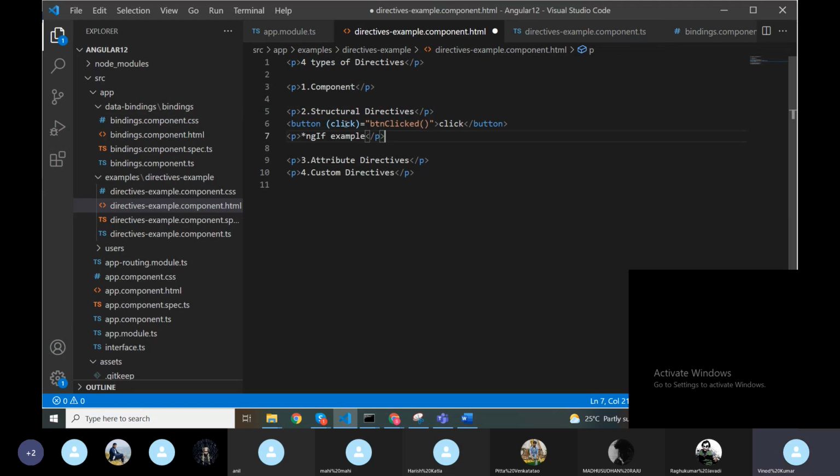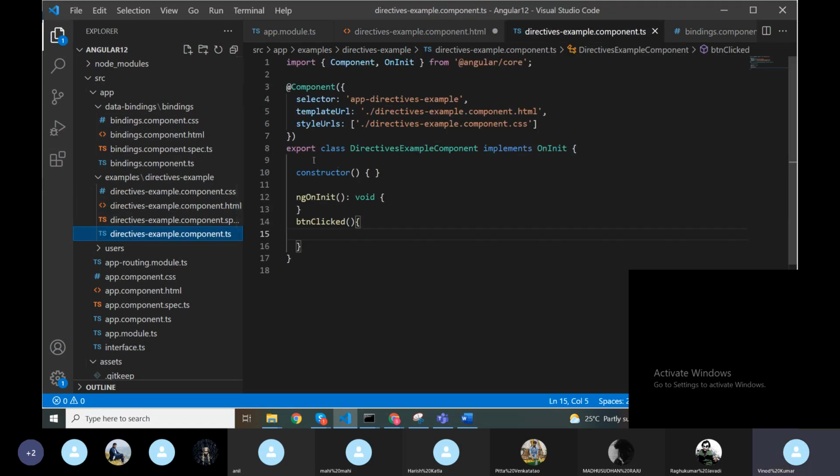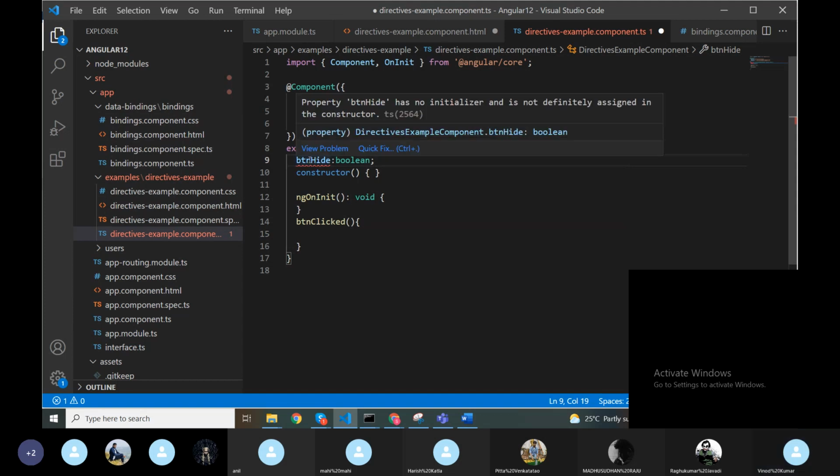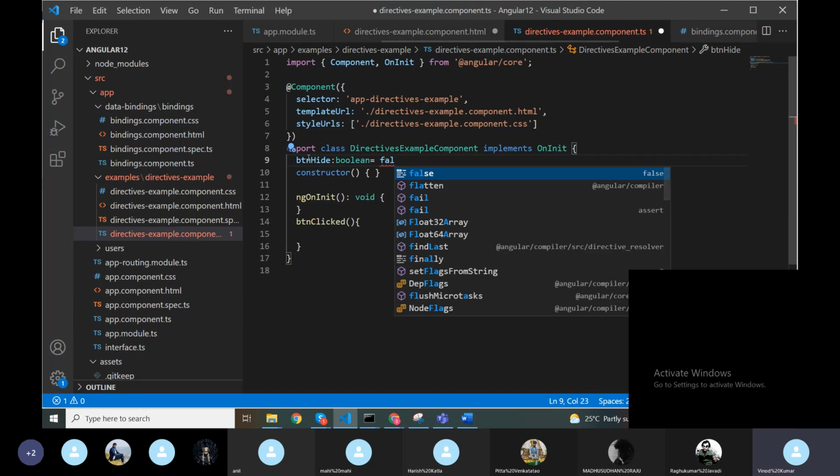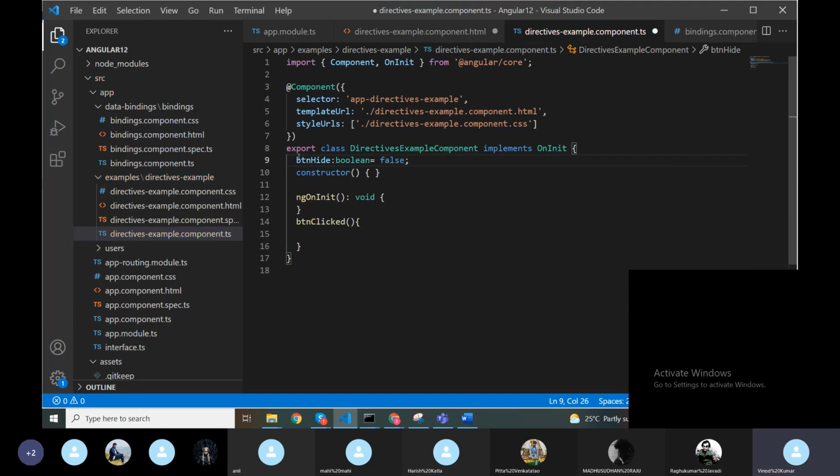So that is nothing but we need to create one variable here, button hide, boolean value. So when we are creating like this, initially I am providing false.